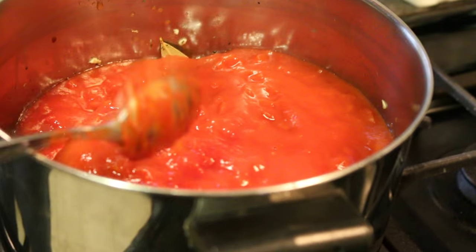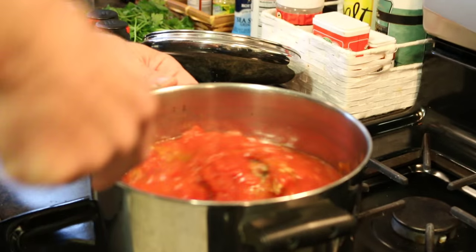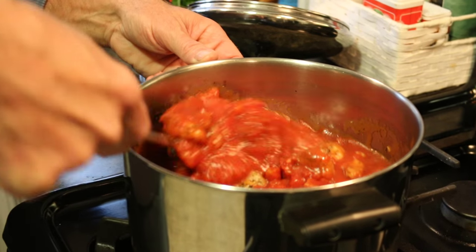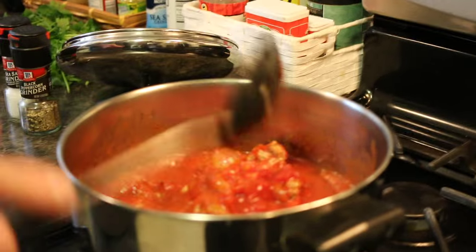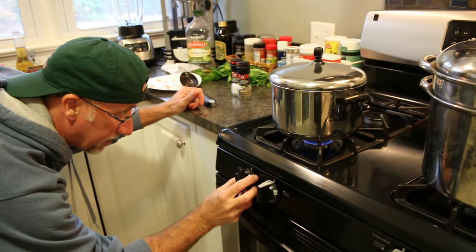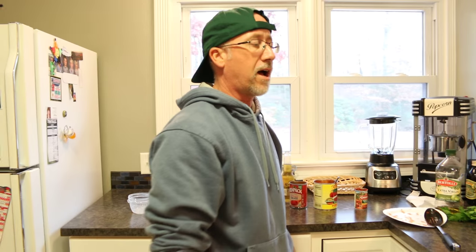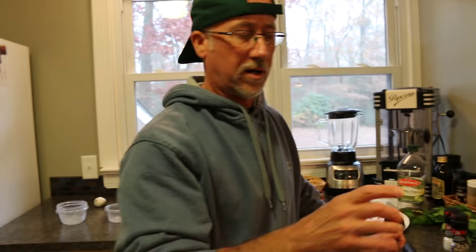There, we calmed everything down now. Give that a nice mix in there. It smells good already. Wish you guys could smell this. That's a shame. Anyway, so mix it up. Put a lid on it. Turn the flame down because you want it to simmer. It's going to take a long time, folks. I'm going to leave it on medium for a little while until it gets almost to bubbling.